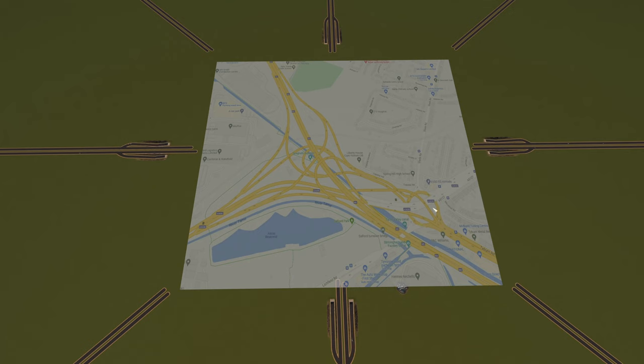So what I want to do is start here at the corners and build the whole thing in the middle, including, hopefully, the roundabout over here, which seems quite nice. I don't know if I'll do the rivers or the canals in there, because that might be a little bit too much, but I will do the train lines. So this over here is a train line, and this is something that I want to do as well.